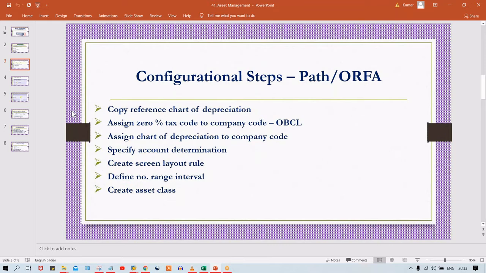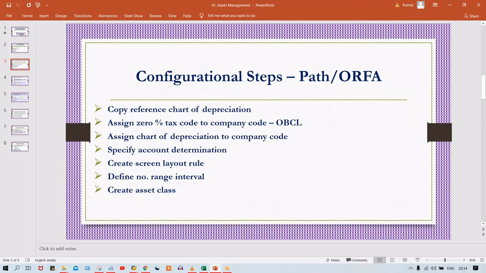In the next lesson I'll explain all these things, like what is this chart of depreciation. The most important thing is the asset class also, because if you go for an interview, then multiple questions are going to be derived from asset accounting, guys, right? So whatever configurations we are going to do, first of all you should have some idea about them, like why to do these configurations, and what kind of control is going to be there.